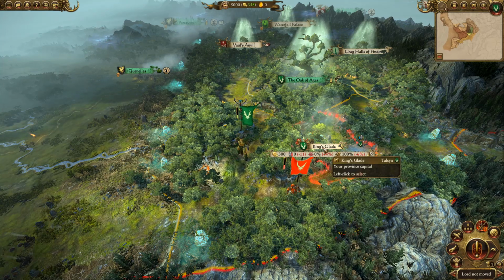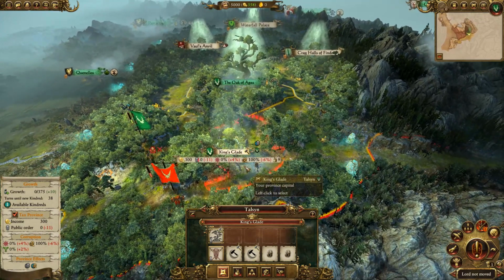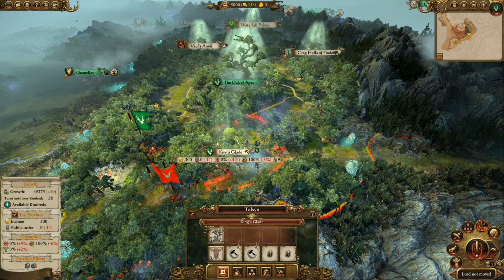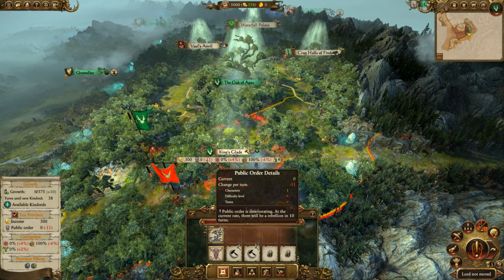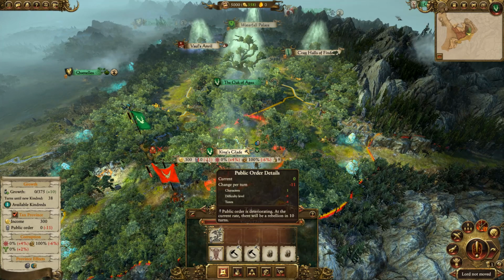Public order is kind of getting overhauled a bit, and this is again going to go across the board to all factions. Revolt farming is not something you're going to see too often anymore. So on legendary difficulty, when you've got a -8 public order difficulty penalty, you can pretty much expect within the first few turns you're going to have a revolt. Well, at least that was previously.